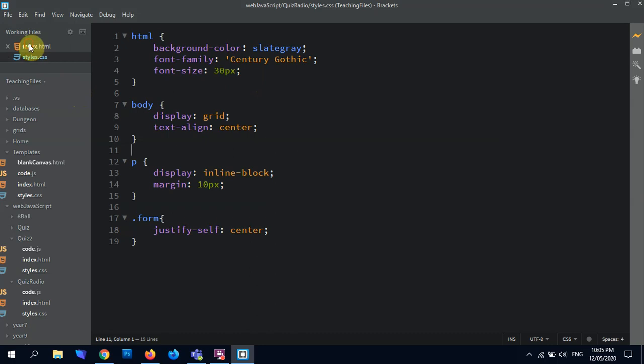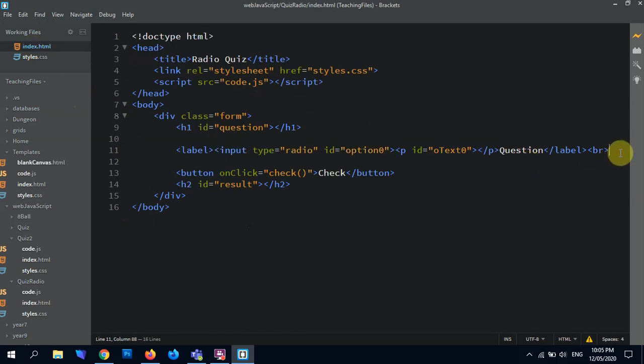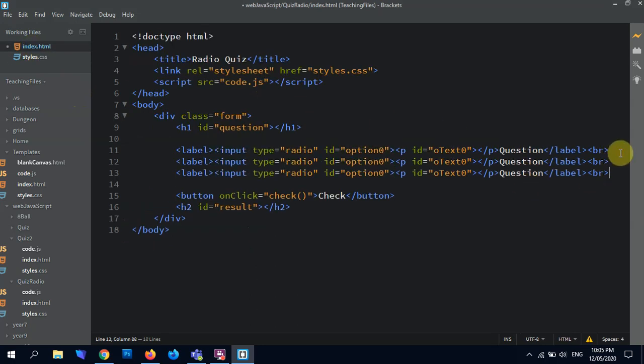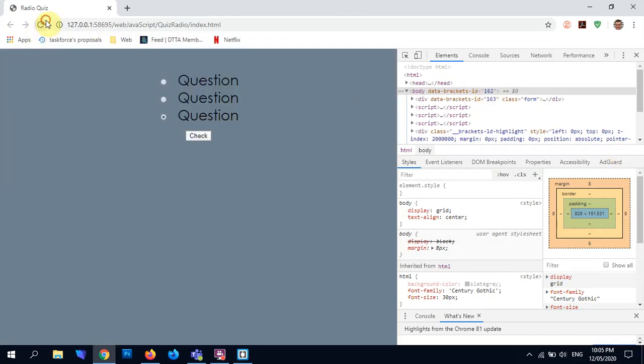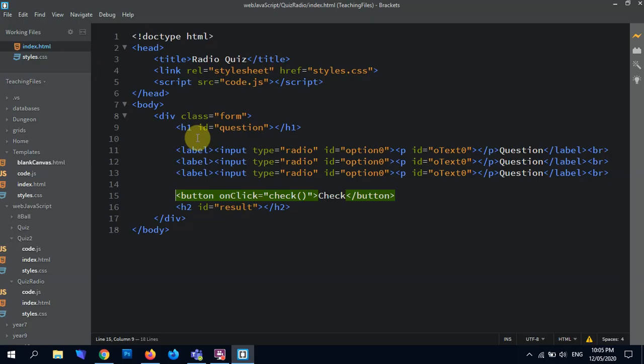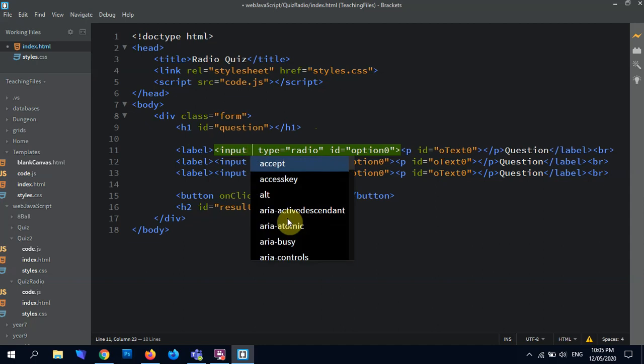So let's go back and say we had a couple of questions, because we're going to have 3 options. Let's refresh this. I want to be able to click that one and then go, actually no, I think it's that one, and have the first one unclick, so only one can be selected, not all 3 of them. The answer is going to be one of them. To do that, we need to give it a name, and all the names need to be the same.